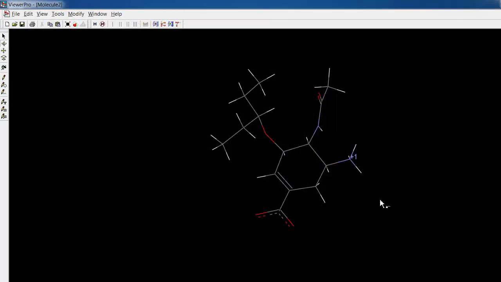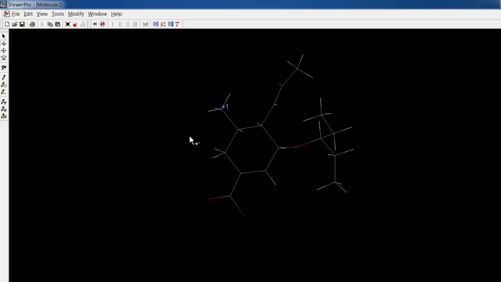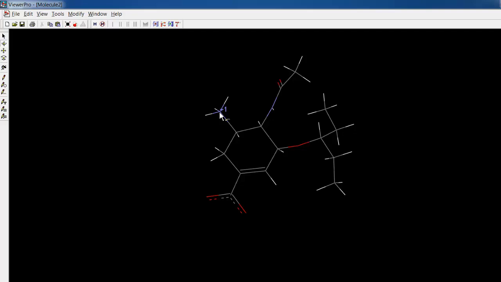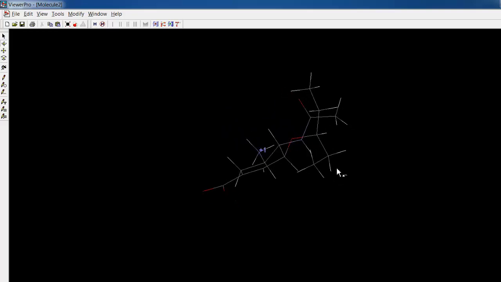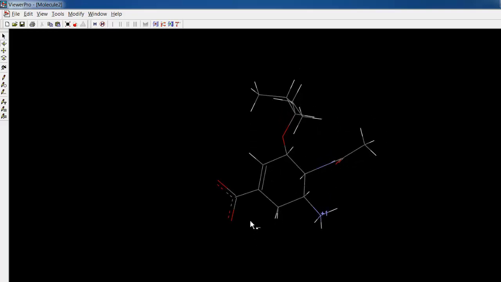Okay, so here we are back at our Viewer Pro software. If you look closely at this structure and compare it with the structure that we were just examining in the paper, you'll notice once again that it is exactly the same in all respects, with one exception that I'll point out momentarily. For example, this group right here that's purple colored is a nitrogen, which under physiological pH is protonated, so it has 3 hydrogens on it. This purple group over here is also a nitrogen right here. It's single bonded to a carbon that's double bonded to an oxygen and then has a methyl group, a CH3, coming off of it. That is a nitrogen that is stuck to an acetyl group. This group over here is the one I was talking about. I've got a carbon that's double bonded to one oxygen, single bonded to another.